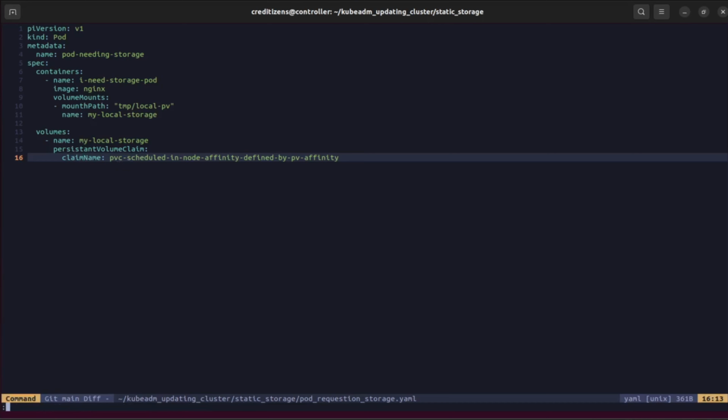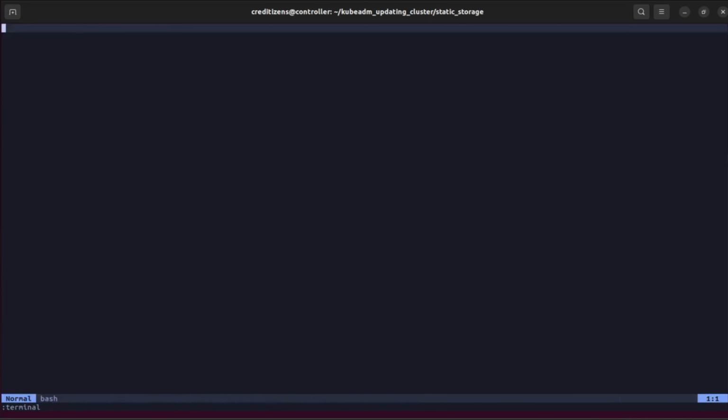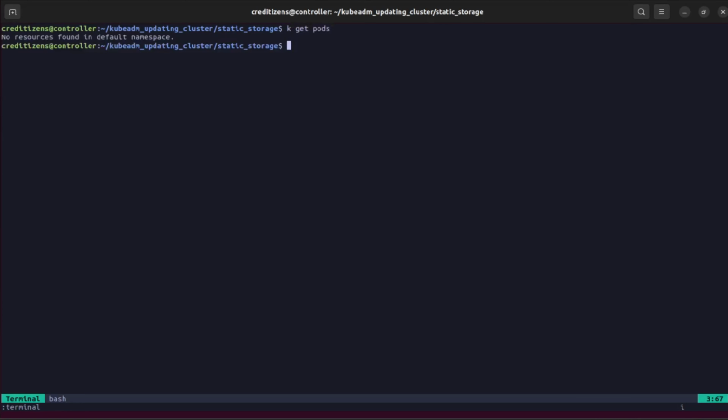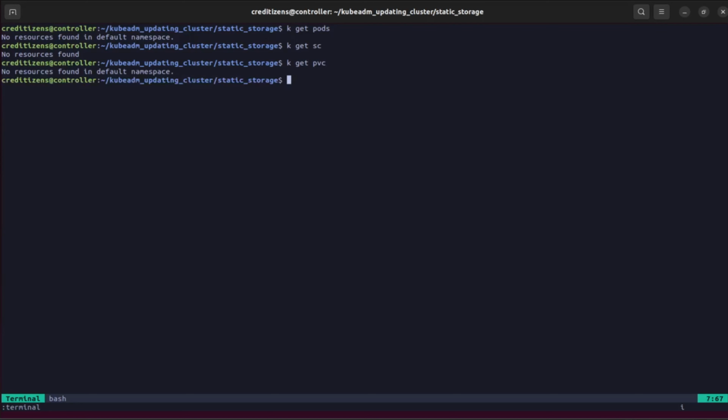Okay, so that's how the pod is going to be requesting the persistent volume claim. Now we go into the terminal. We check the state of the cluster. We don't have any pods. SC means storage class. We don't have any storage class.